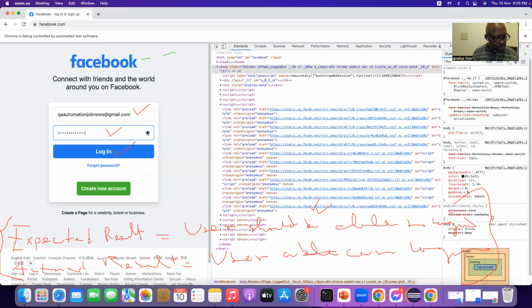developers or software engineers. Okay, if the expected result and actual result don't match, that's a mismatch. Then the test will fail.